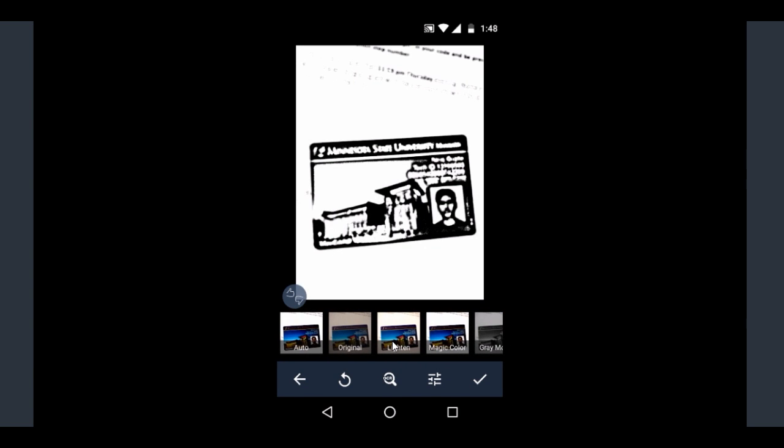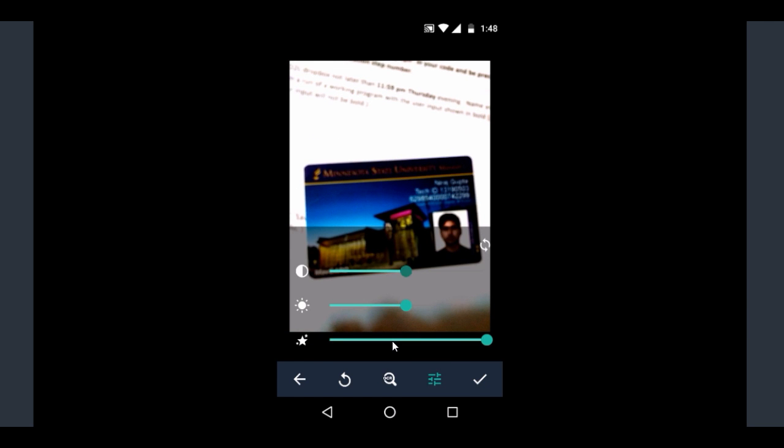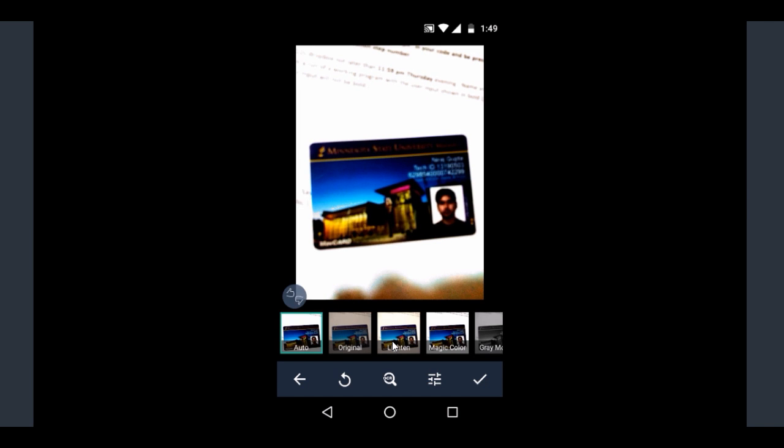So let's stick to auto. And once you click on here, you can manually set the contrast, brightness. Once you are satisfied with the image, you can click on OK here.